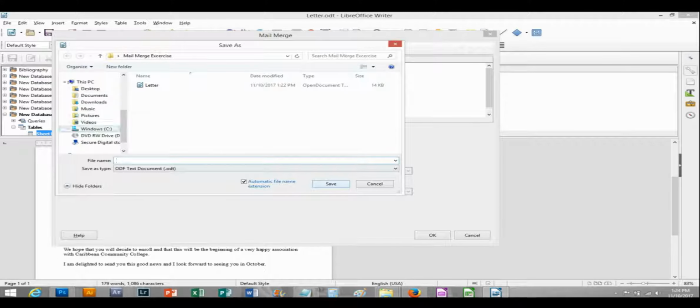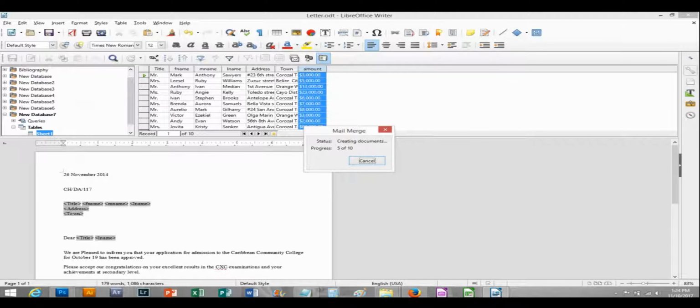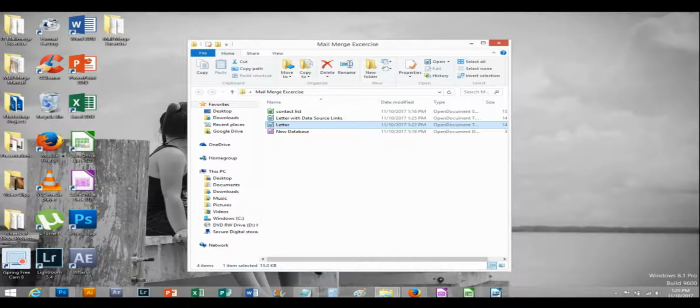Okay, again I try to find where all my files are, and this is my letter with data source links. You could name it whatever you want, and you save it. It says creating your documents. You don't save a file, you close it, and that was the test.